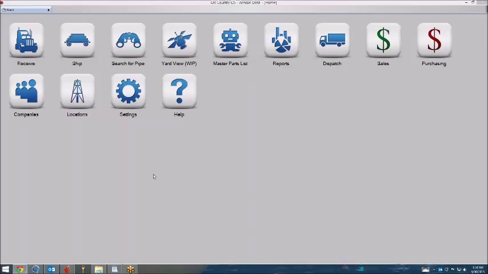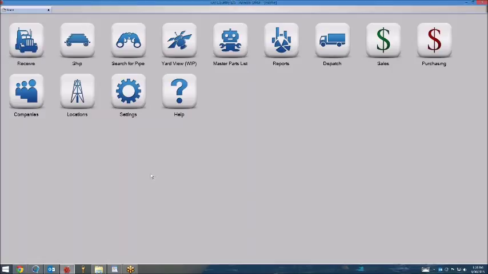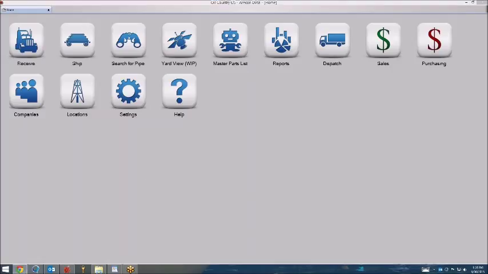So repeat that process to add in your inventory. If you have a large amount of inventory to import or keep track of, our support team can perform that process for you for a fee. Hopefully now you can understand the basics of Oil Country OS and how to set up your system once you first receive it.